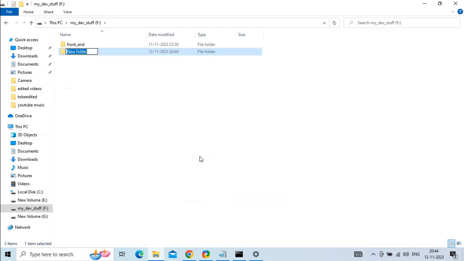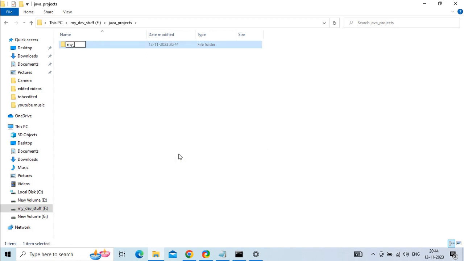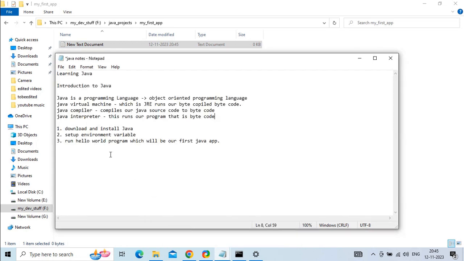Now we'll go to the drive and create a new folder so that we can start with our first program. We'll create a Java project folder, get into it, and create a Java file, my first app, because we are going to create our first application. We can compile and run it. That is nothing but writing source code, compiling it, converting it to bytecode, and running it with the interpreter. Now we'll create a new text document. This is the manual way which I am showing you. From the second tutorial I will show how to do it in an IDE like Eclipse or Spring Tool Suite, whichever is convenient for you.